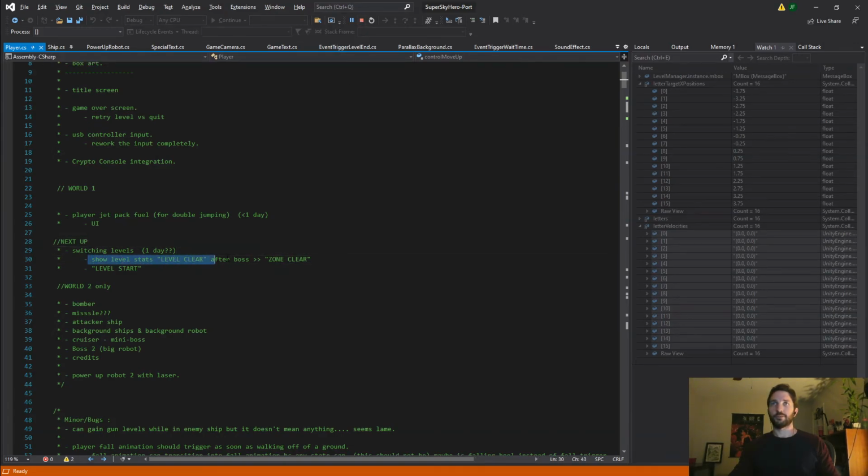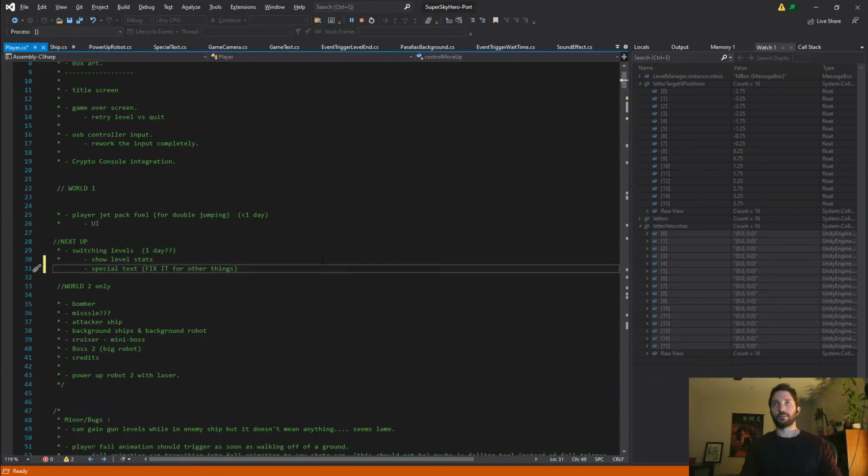So I got show level stats. I don't have that. Level clear, after boss, zone clear. I can make that up. Level start. Right, so I got show level stats. That's a big thing. So special text, fix it for other things.